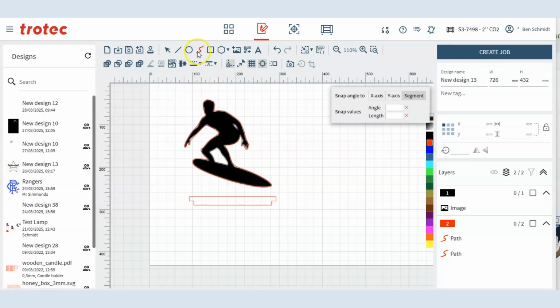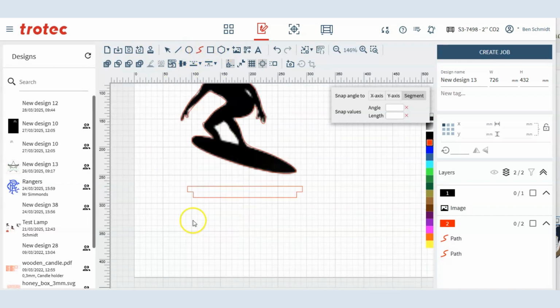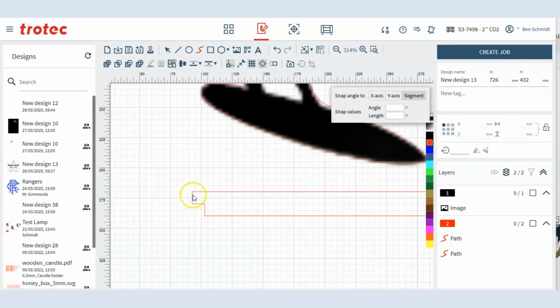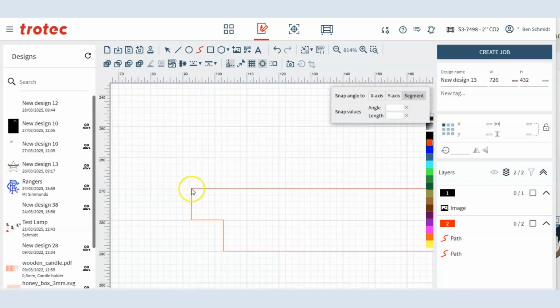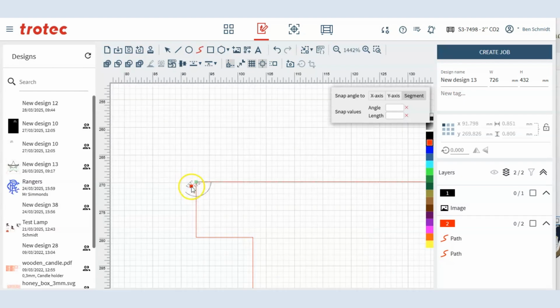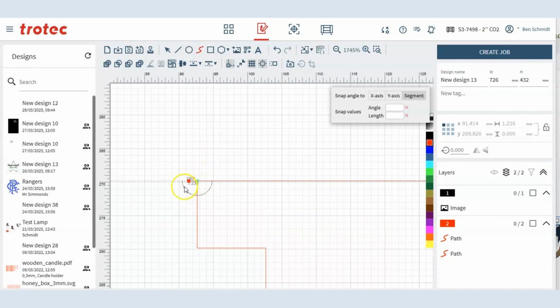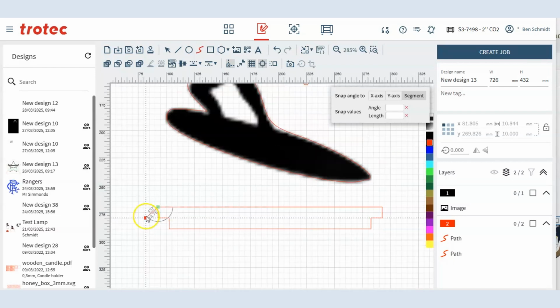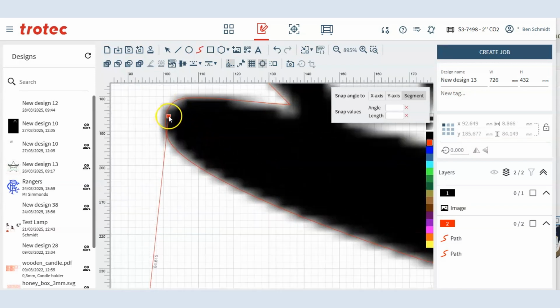So I'm now using my draw path tool, and I'm going to just zoom in on here and just click on that and pick the corner. It's really important that you check that there is no gap there. That should be in contact with the corner. Now there's a few options I could do here, but I'm just going to go straight up to inside this area.